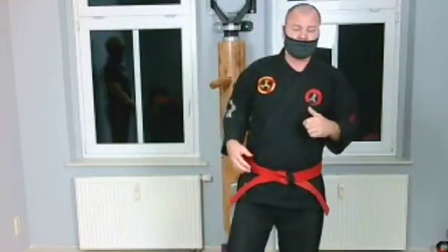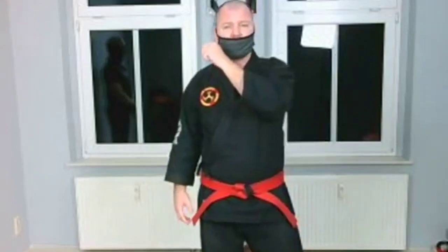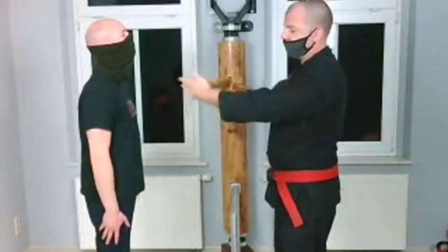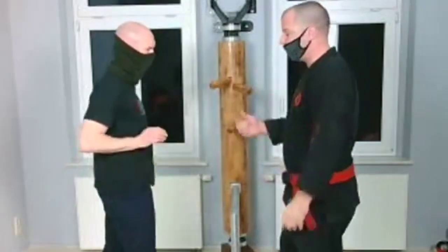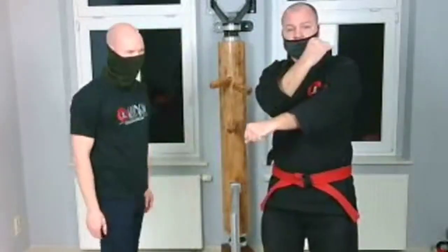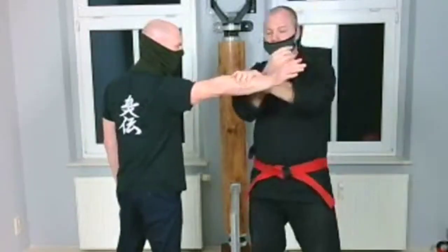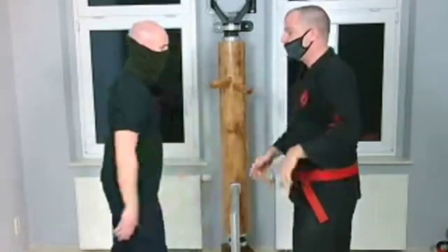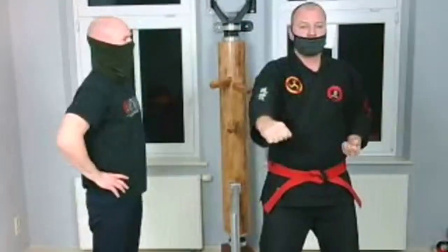Okay? This can be this. This can also be this with the open hand. Don't think about the hand position right now. Okay? So the first thing it can be is, when he pushes or punches, it's this. Okay? So I show it from the other side with a fist or with an open hand. Okay? This is more kind of this move. Okay? So to the other side is this. Okay? Here it's this, so it's followed by that.